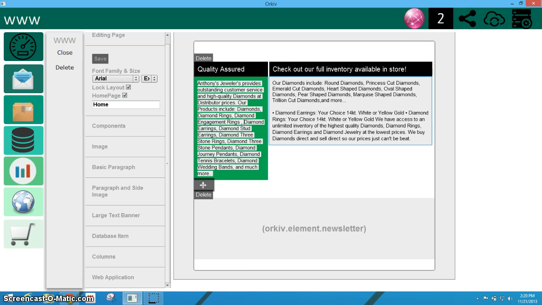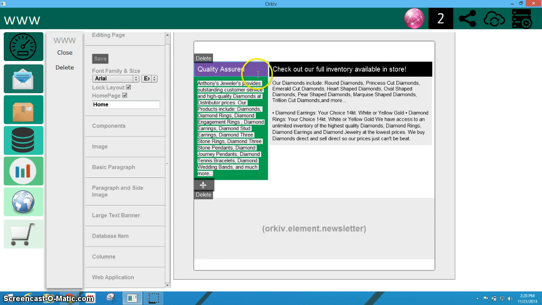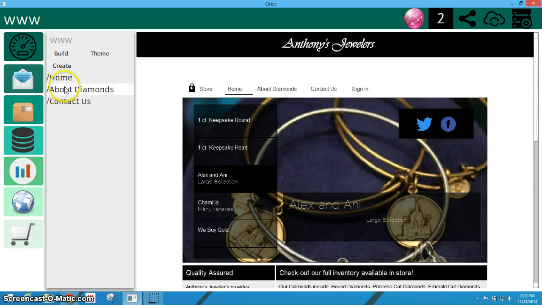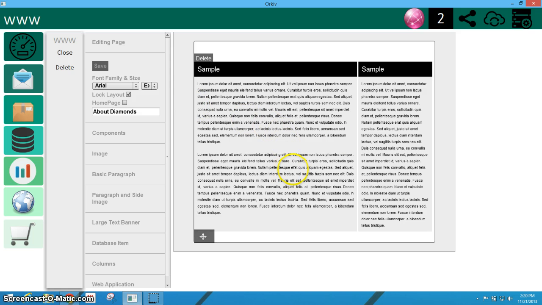And obviously that doesn't look very good, but you can go in and adjust the background image. This up here will adjust again the background image of that box. So if we wanted to keep that, okay, we'd go in and do that. So I am not going to save that. We'll get out, and if we can see under about diamonds, this is just some filler text here.